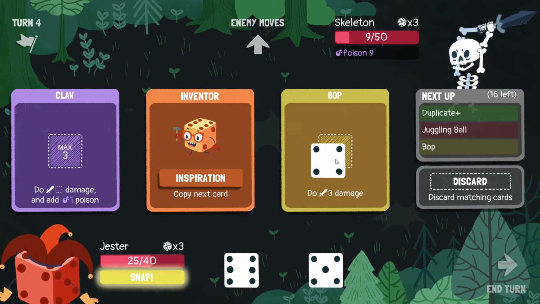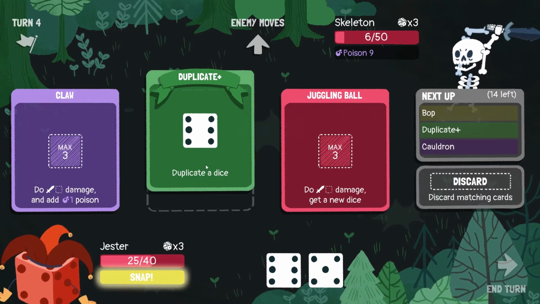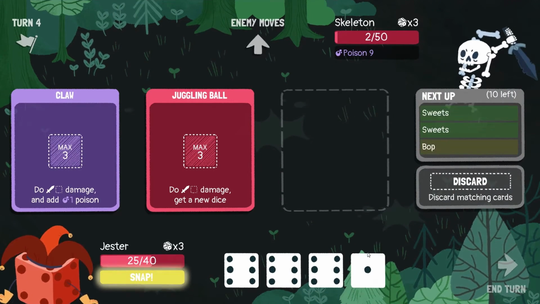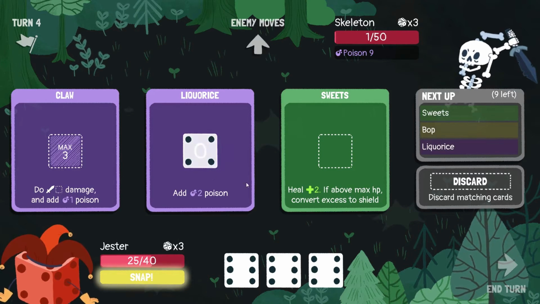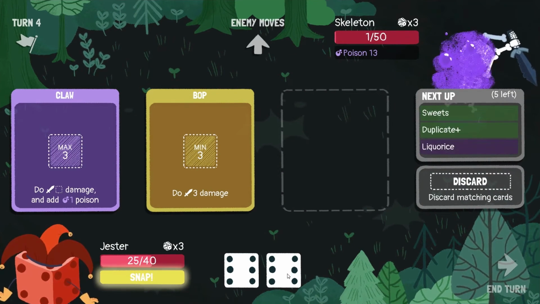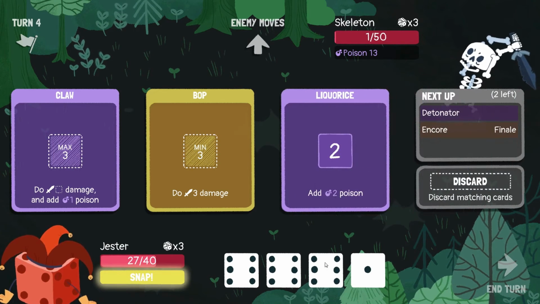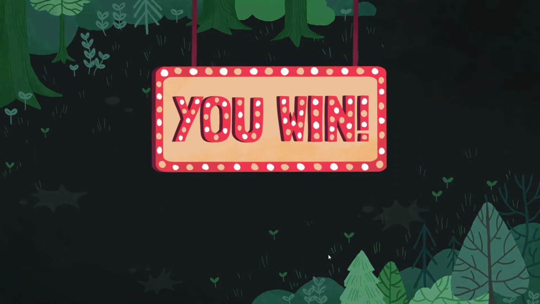Nudge. Bop. Invent. Dupe. Dupe. Bop. Dupe. Cauldron. Juggling ball. Licorice. Discard. Licorice. Bump. Bump. Sweet. Dupe. Licorice. No, we're gonna kill him! But we had it! We had another bonus turn.